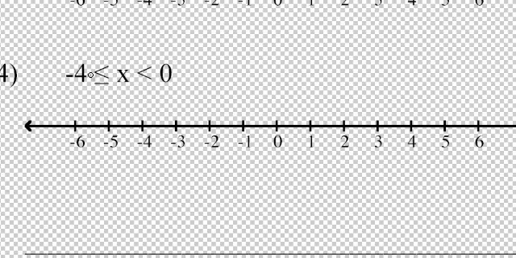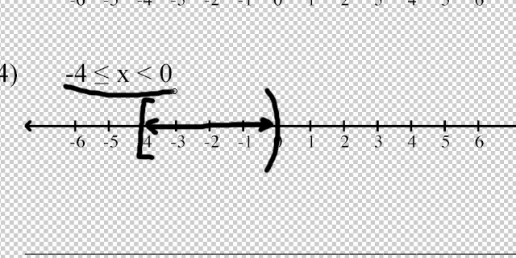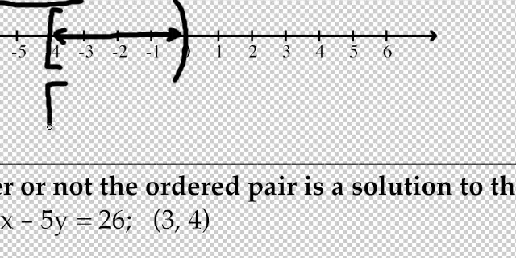Okay, so here we go. Here's negative 4. Now look, it's got an equal sign, so I'm going to put a bracket. It's going to go as far as 0. There's no equal sign, so I'm going to put a parenthesis, and that's it. That's all you really have to do. It just means it's going in between here and here. You can do a little arrow if you want to. It's not going beyond these 2 points. That's what these mean. Now look, it's fairly straightforward for interval notation. You just copy the line graph. We're going from negative 4, and we're going as far as 0. Bracket, parenthesis, and that's the answer to those.